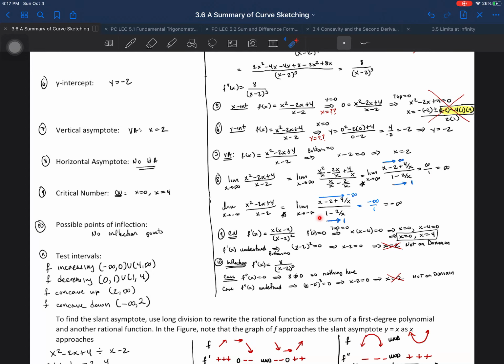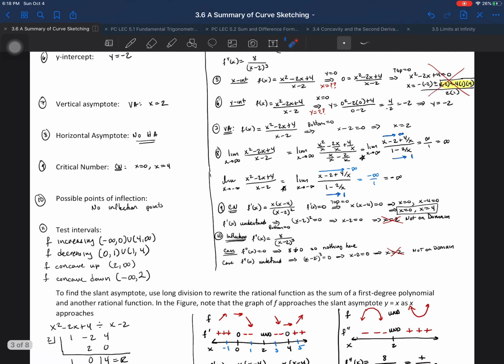And the similar argument happens when we're dealing with negative infinity. We're actually going to go negative infinity, right? So you notice, apply the limit here, same thing we did before, so we're going to copy paste this step to here. Now when you apply the x goes to negative infinity, this is going to go to 0, this is going to go to negative 2, but this is going to go to negative infinity. This is going to go to 0, and this is going to go to 1, so this is all going to 1. So negative infinity over 1 gives you negative infinity. So there's no horizontal asymptote, but we know where this is going.